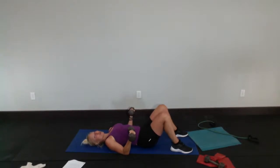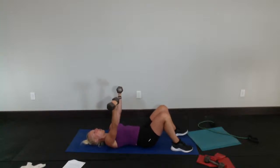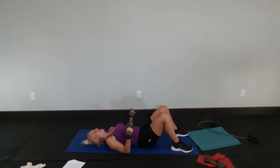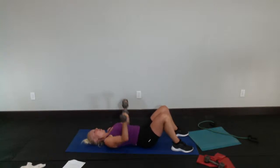Palms facing your shoulders, so your elbows are down closer to your hips. You're gonna press up. Here we go. A little more bicep, a little less chest here, but still working that chest.